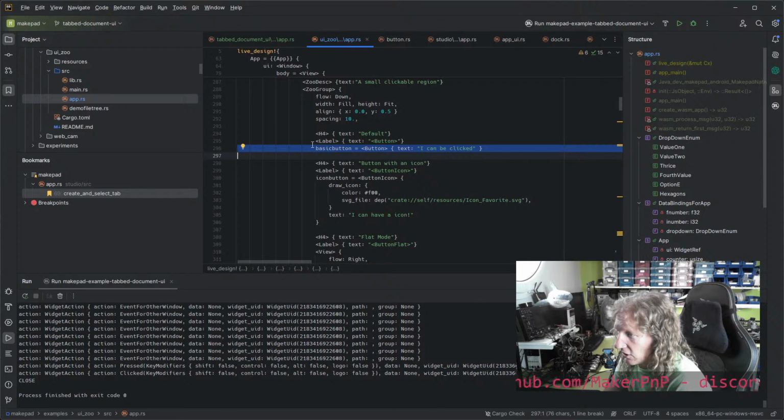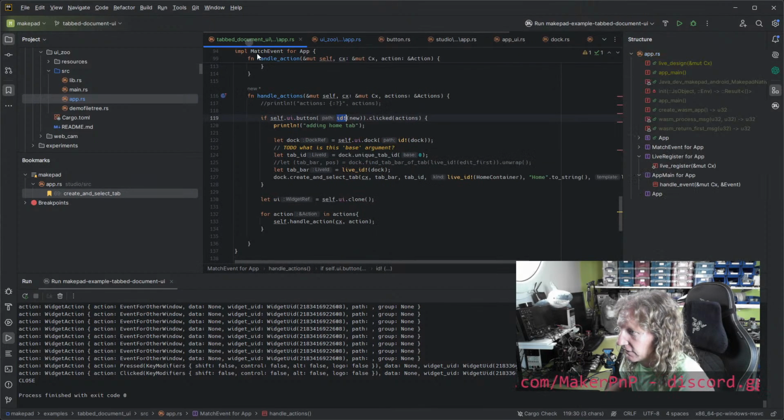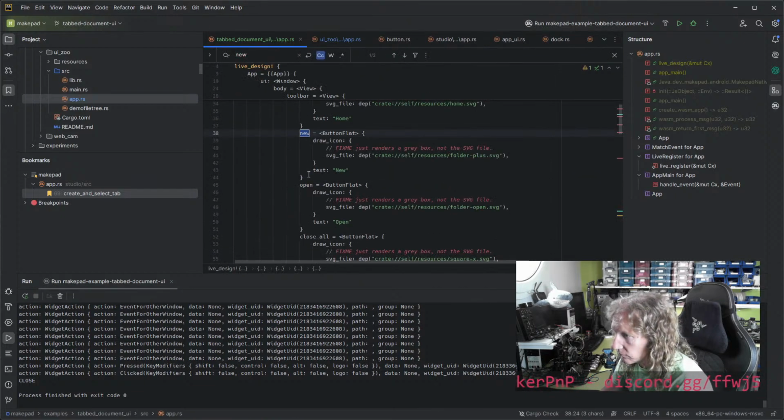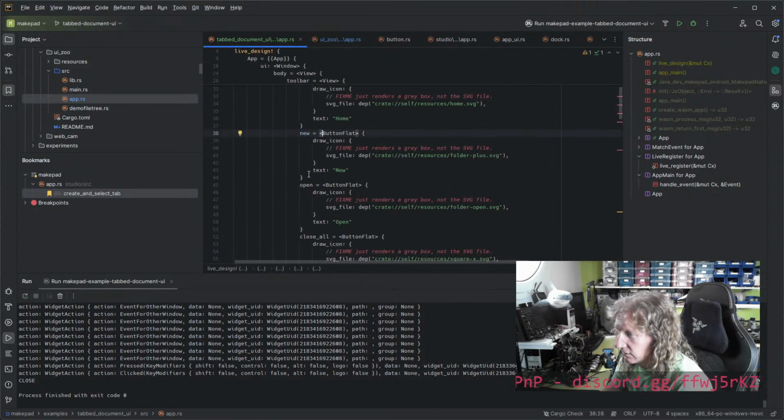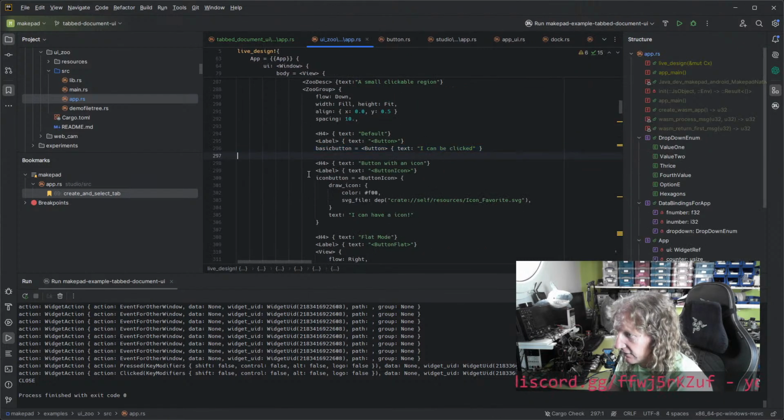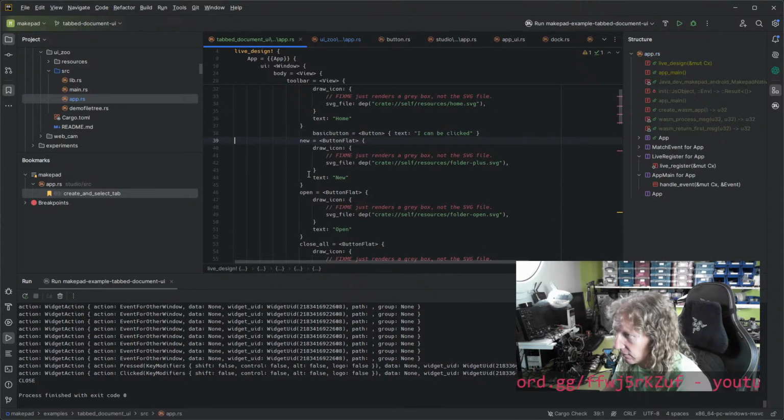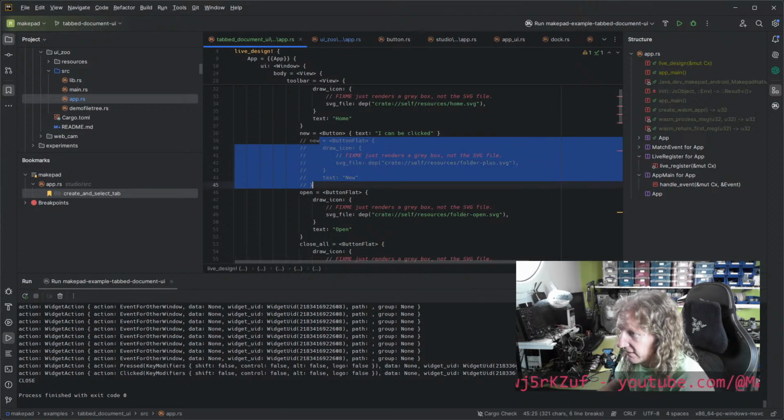It's a basic button of type button. Now I've got a button of a different type, which is a button flat. So for shits and giggles, let's just copy this, put it here, call it new, and comment out this.